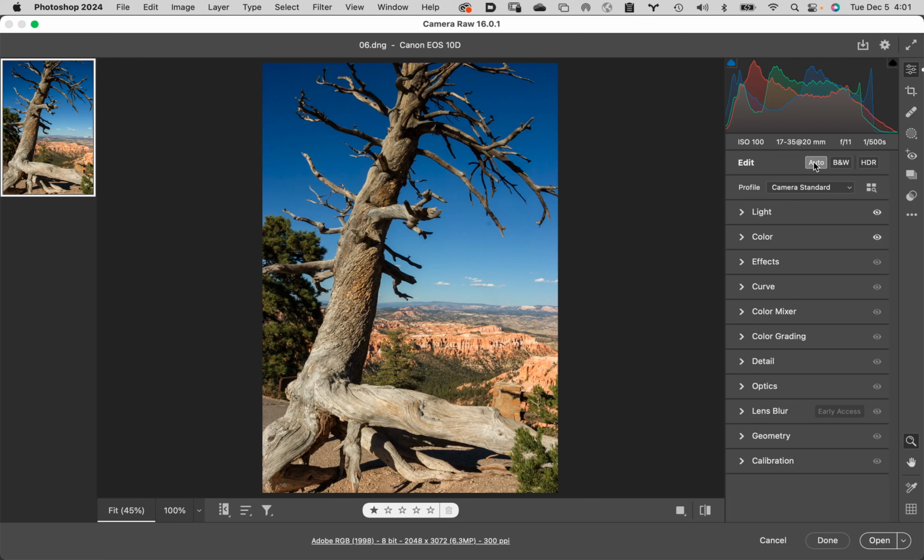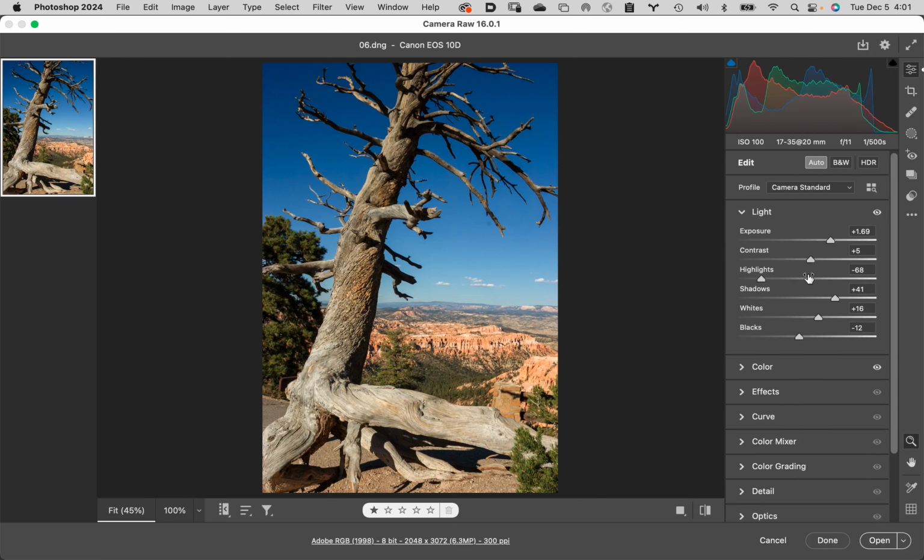So what Photoshop does, all these numbers, if you click on this drop down, all the work it does here in the middle on contrast, highlights, shadows, whites and blacks, all of that is to try to separate your tonal range as much as it possibly can be separated, which will then ultimately give you the most amount of detail in your image.